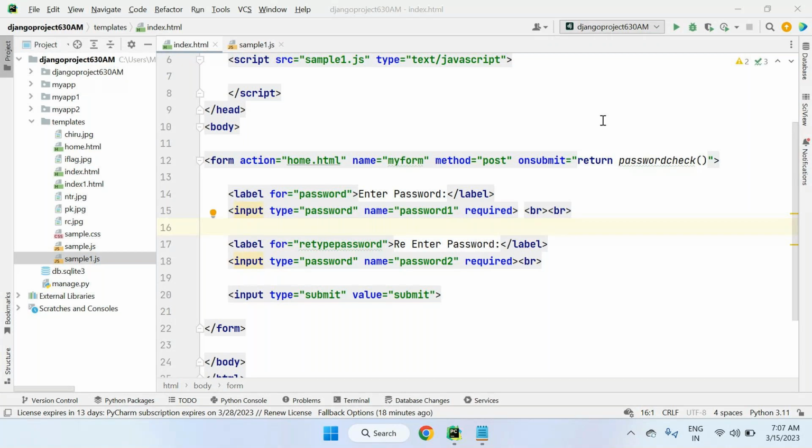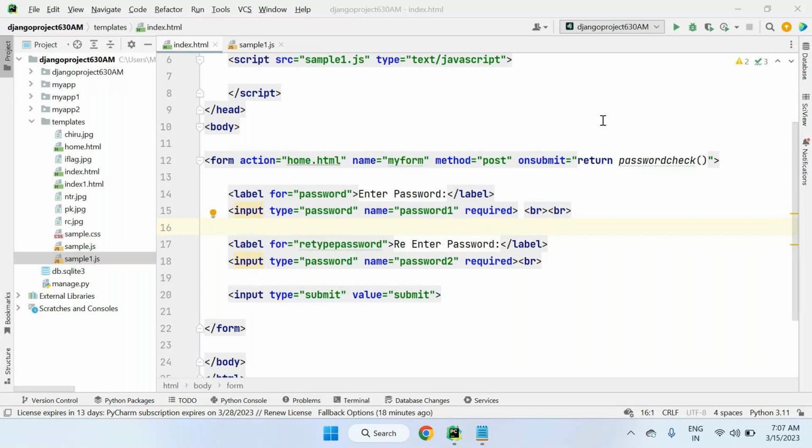Like in Django, within one or two days I'm going to start Django completely, what we discussed previously. Even when I start Django again, we are not going to use this kind of JavaScript logic because Django itself is a very popular framework. It provides a lot of built-in validations.